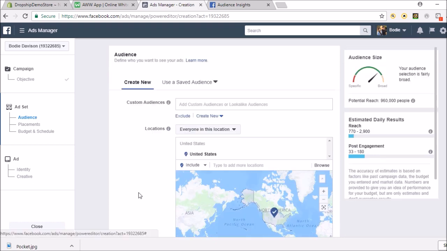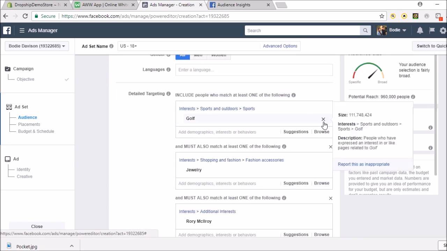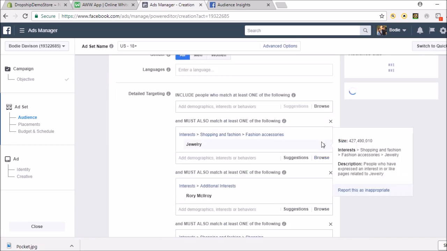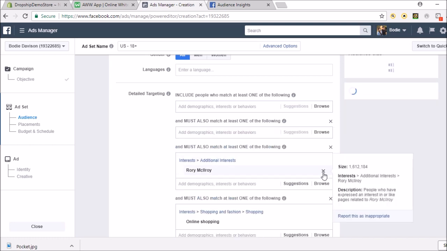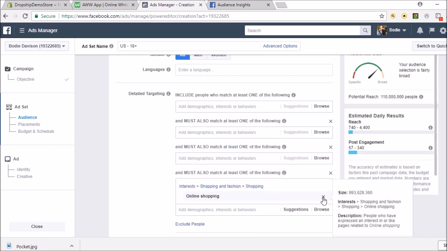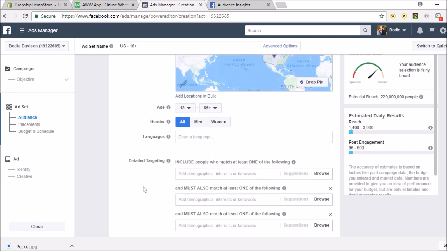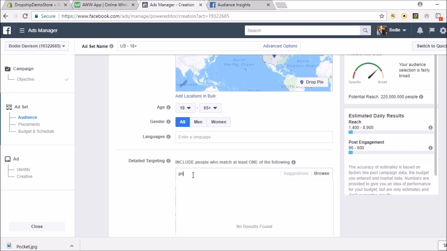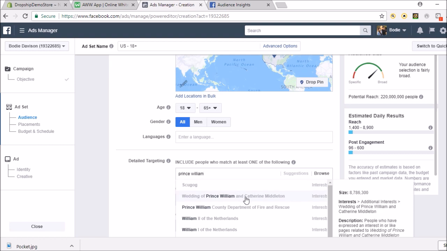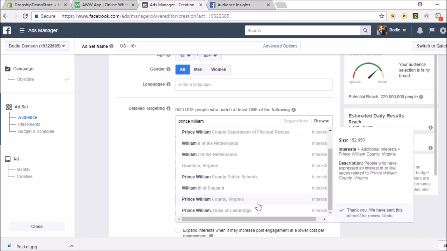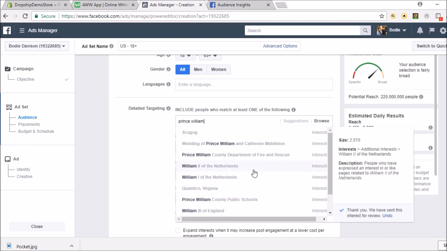So I want to show you guys a few examples of this because, well, let me just X these out, that'll be easier. Because I want you to get used to how this works and playing around with this. And obviously I want the course to be as in-depth as possible. So this is what you've got to go through to search some things. So let's say you're targeting the royal family. You could have Prince William. Is that going to find him? I thought that would come up.